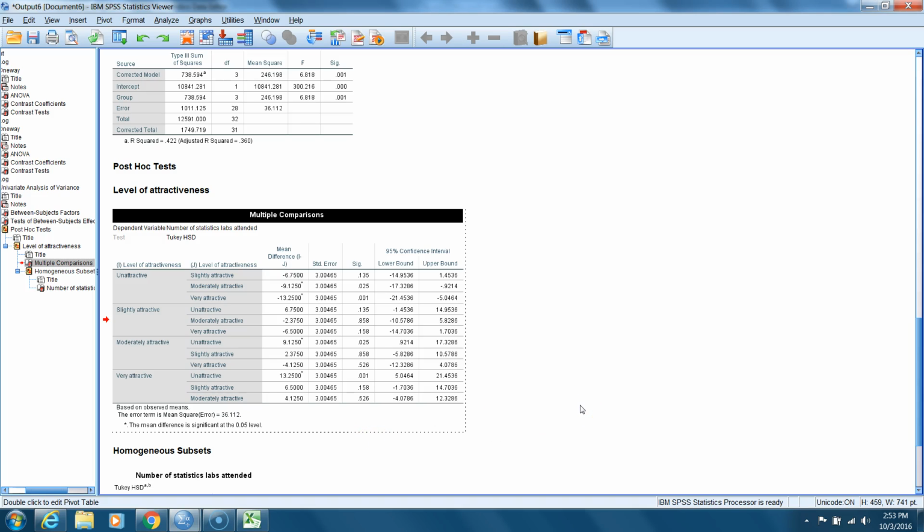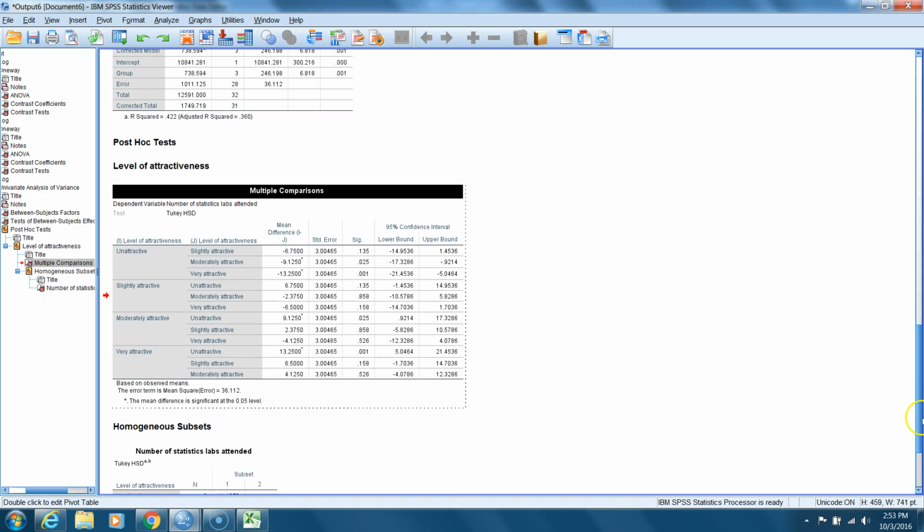One of the things I wanted to point out here is the denominator of this actually calculates in SPSS. That denominator is actually the harmonic mean, which is a slight adjustment from what's done in your textbook. It's fine, and it's accounted for in the significance test.